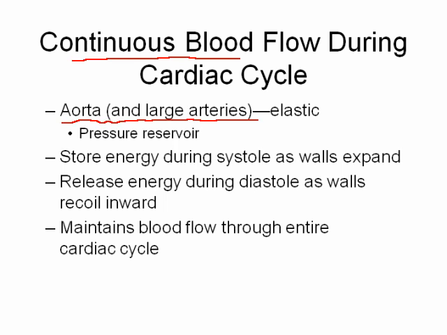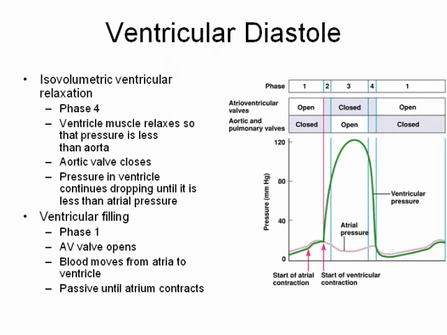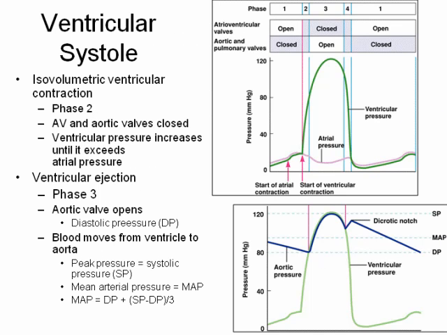And that is because the aorta and other large arteries are very elastic, so they act as a pressure reservoir. So let's go back to one of the Wigger diagrams here. So we have pressure coming into the aorta here, and then the valve closes. We have this dicrotic notch, and there's a fair amount of pressure here. If you notice, it continues to decline, but it's still well above ventricular pressure.